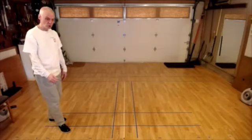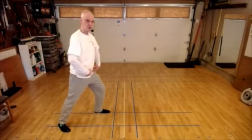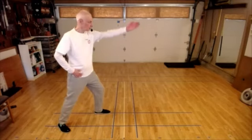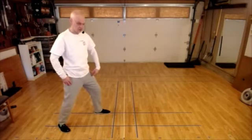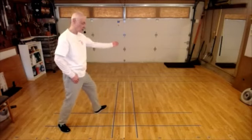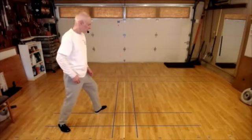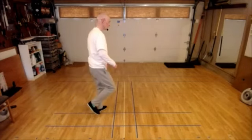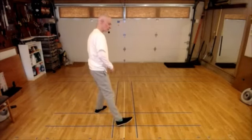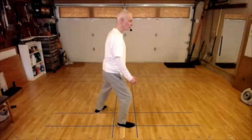So I'm going to perform a left bow stance. I'm in a left bow stance here. I'm going to keep going in the straight direction. Now I'm going to shift my weight back slightly and open my front toe through 45 degrees. I'm going to open it, not close it. I'm going to shift my weight onto that foot, which is going to be the new back foot. Step out, shoulder width, touch with the heel, ball, and toe.